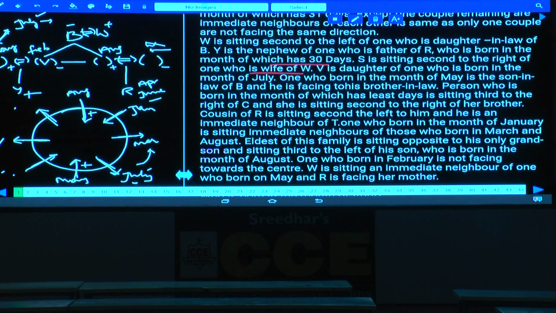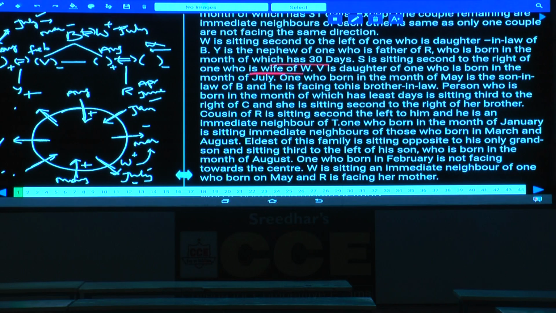Now July and March. Then can we fix this W at this July, because this person is a female? And SC is seated second to the right of his wife W. W is a female, and SC is seated second to the right of his one. Then where should this S be? SC is seated second to the right of the one who is the wife of W. Wife of W means W is a male. If W is a male, wife of W means this person who was born in the month of March, isn't it? Then who was born in the month of March? This female. And this W was born in the month of what? W in the month of July. Are you following this one or not?